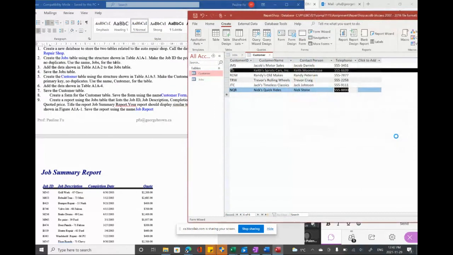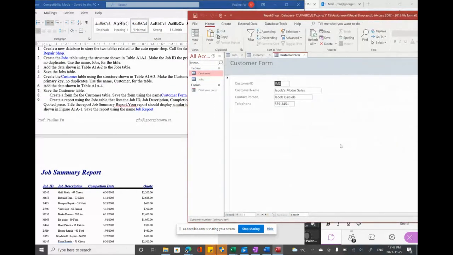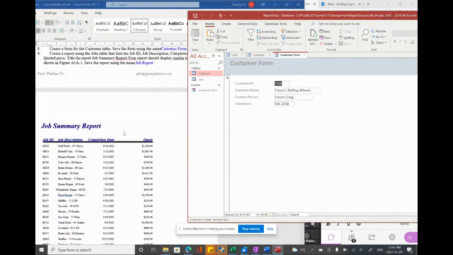Finish. Okay, so this is customer form. On the bottom, you have navigation pane. You can go to next customer, go to previous customer, go to first, go to last. Okay, so that is step 8.